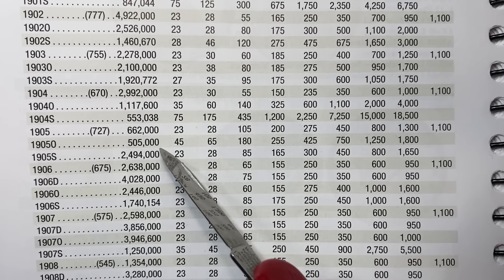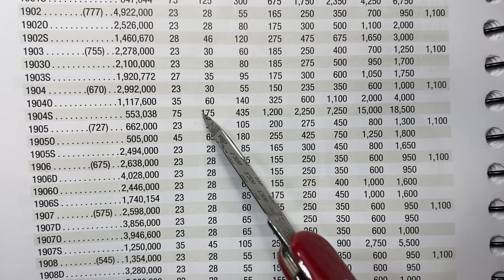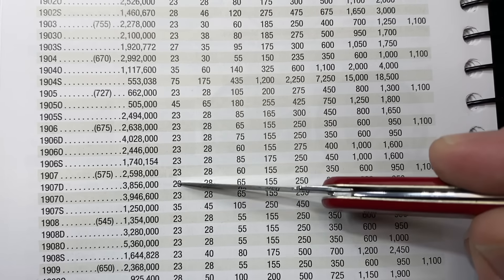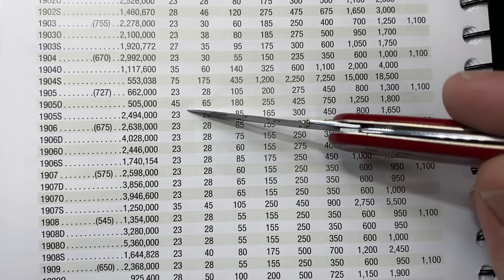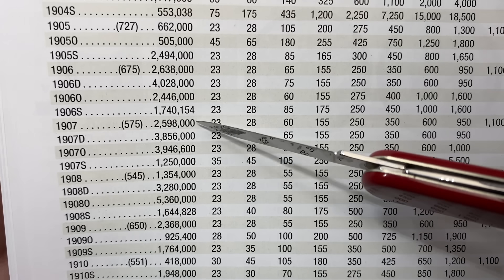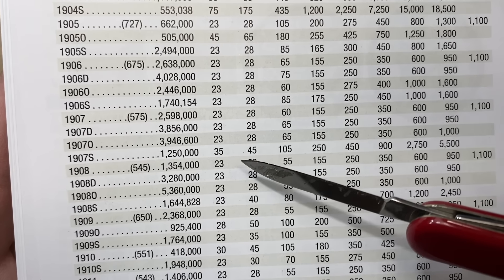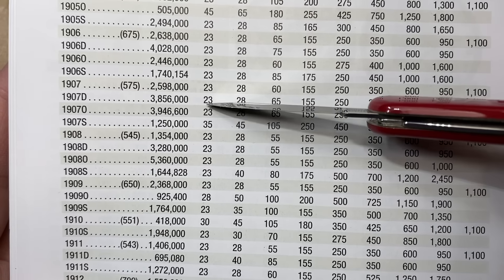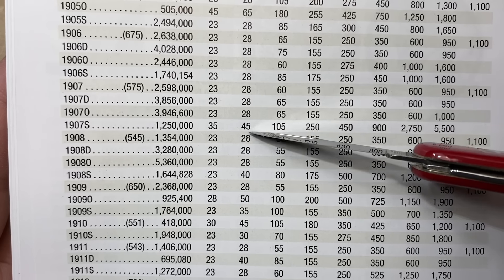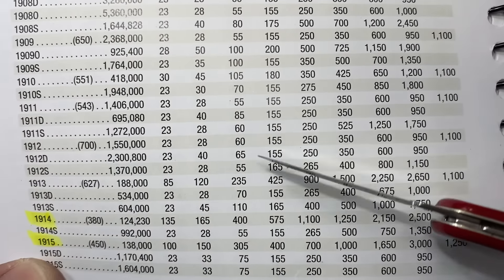So in some of the ones with 500, 600,000 mintages, same thing — some of these don't even really jump in grade until Fine. Now I've seen it where if you try to buy these coins certified in some of these lower grades, it's a little bit of a premium. When you see the Red Book with just a standard price point — like it's all the same price for a long time — usually it's just an indication that this is the base model and whatever the base model goes for currently in the marketplace, that's going to trade at that level. And especially these small jumps — sometimes you won't even see people distinguish between a Good and a VG on price points that are that close. Usually you see people really jump around on price points when the price really moves from one grade to the next.